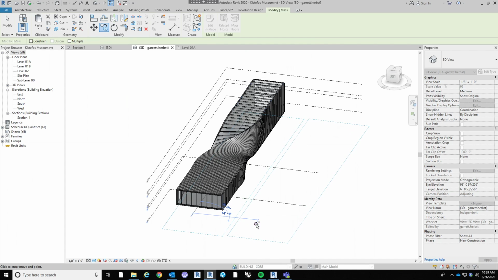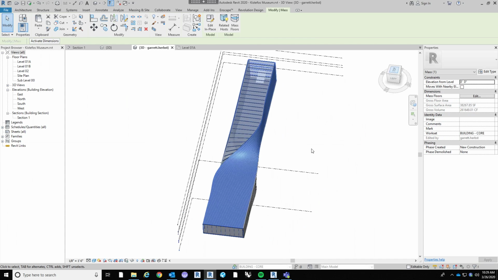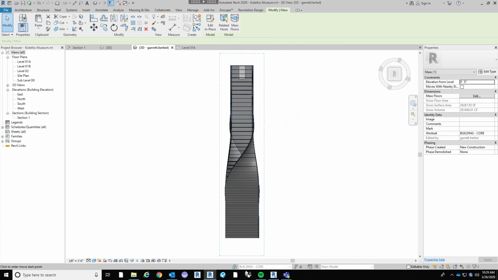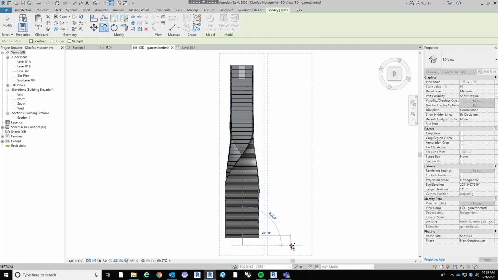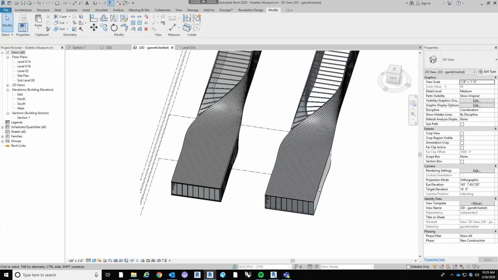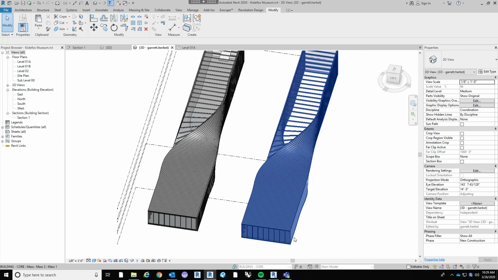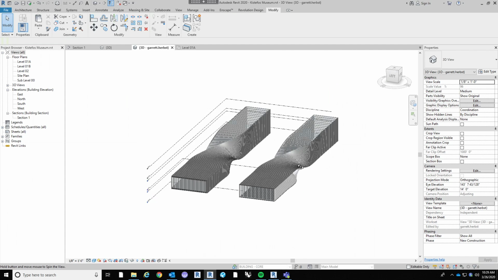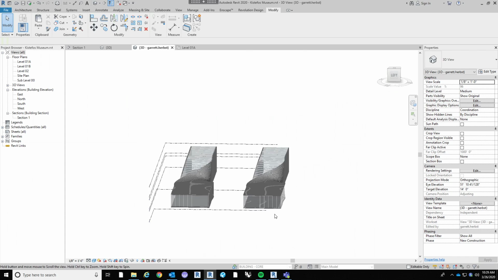And be sure to remember how far you're copying it over. Actually, what I'll do, I'm going to go to a top view, copy, and I'm just going to move it over. Let's just do an equal 100 feet. The reason why I'm telling you to remember how far you copied it over is because when we finish creating our structure on this side, we're going to move it back over that same distance so that we make sure that it's in line with the existing elements.